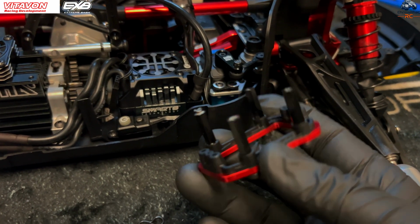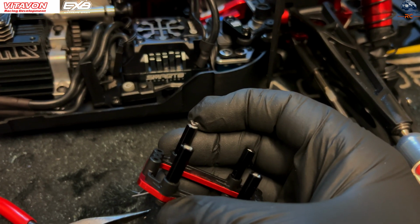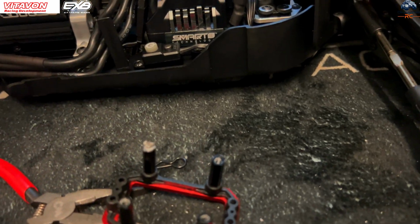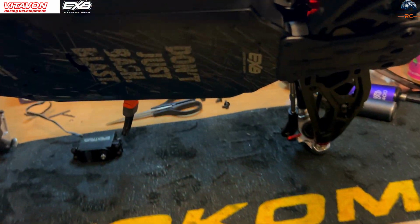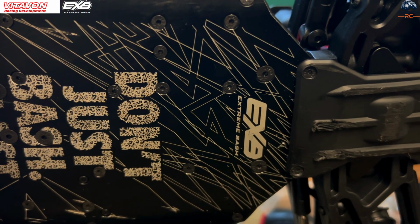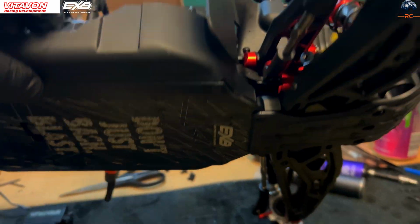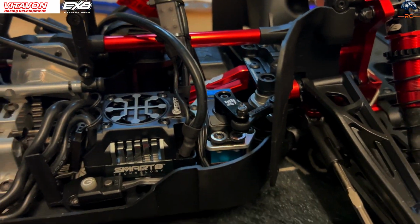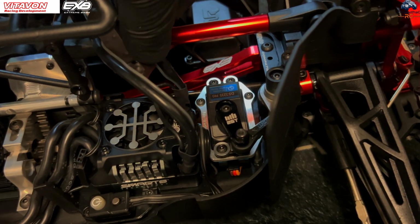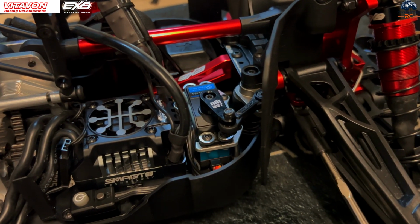So this is the stock one, and we did have a screw get stuck in the bottom here. There was too much Loctite added by Arrma, so what I did have to do, in all fairness, was drill out one of the screws underneath. So I used a 4mm titanium coated drill bit just to get it out, and then gave it a tap through. I'm not going to take any credit for that because my friend Martin Price and Gareth Manning gave me the advice on it. So yeah, big shout out to those.